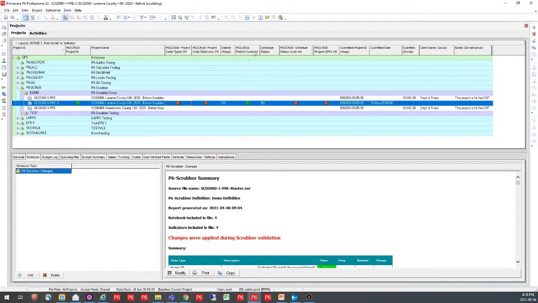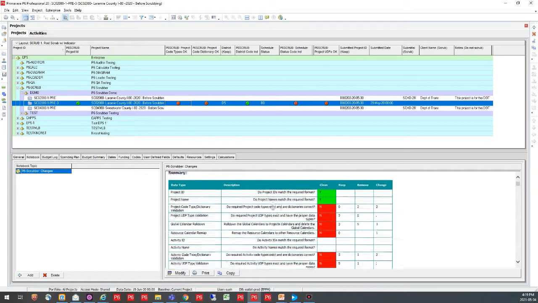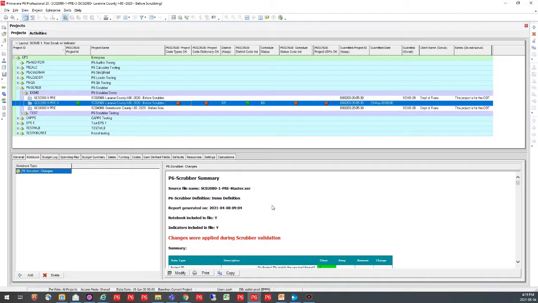I can see that my district code came in cleanly. I did have a schedule status that came in and that was changed. I also have a notebook that comes in with my P6-Scrubber file that has the HTML report also available here. So I can keep the information of what happened with P6-Scrubber with the actual project.